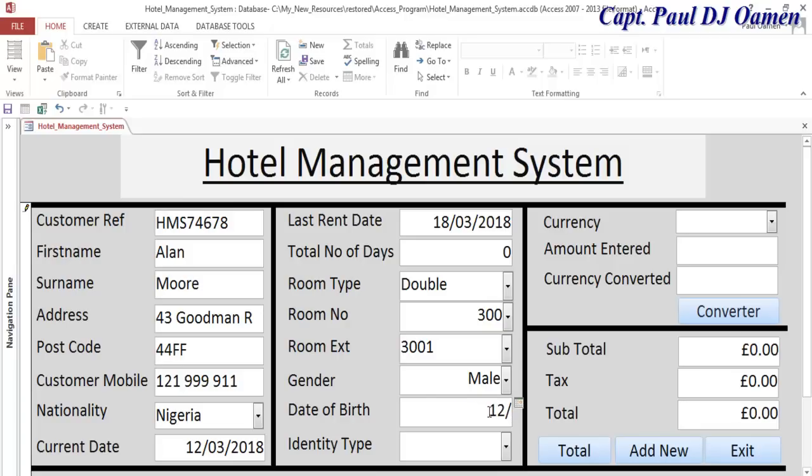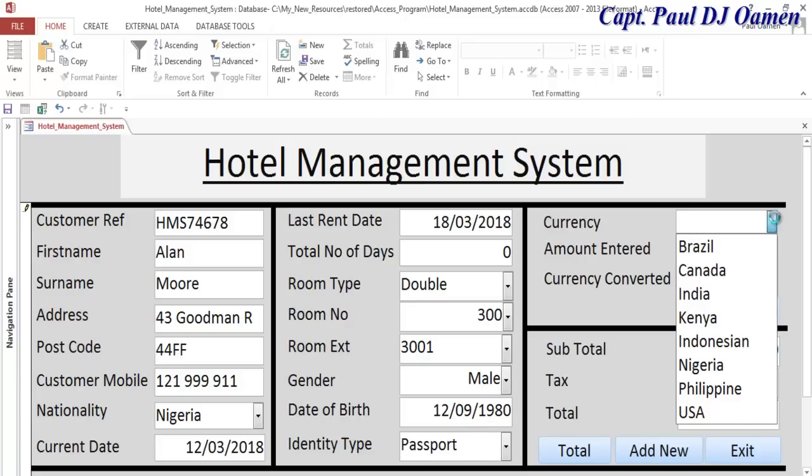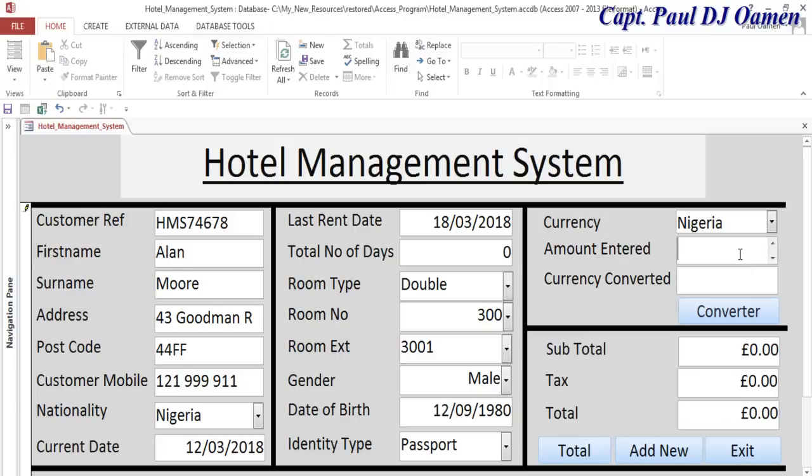Let's come in here and just enter something in there. 1980. And form of identification, let's go for his passport. Does he have any money to exchange? Okay, let's say it's Nigerian money, and he's got that, and let's convert that. Now let's work out how many days. There we go. For 6 days, he's going to be staying with us for 6 days, 12 to the 18th, and that's what he has to pay.